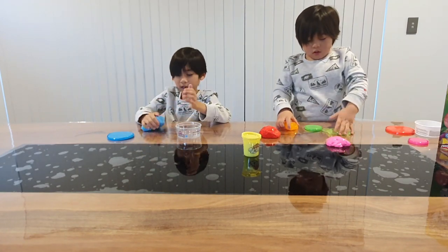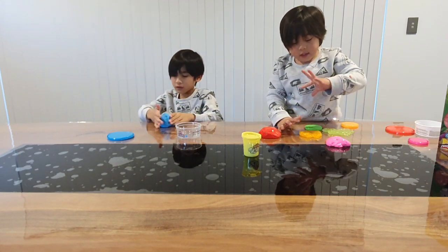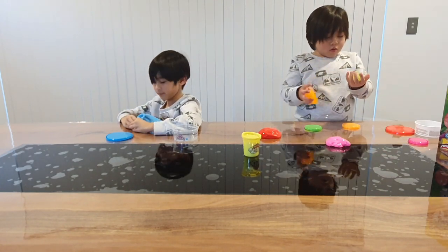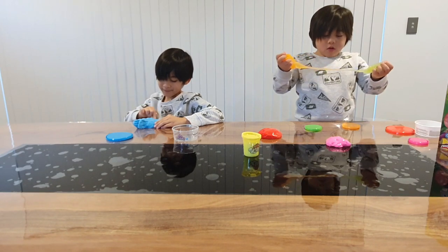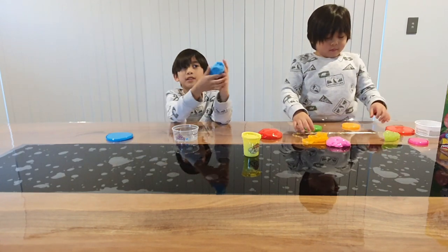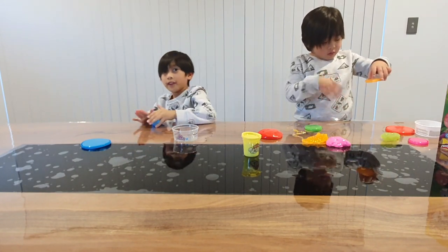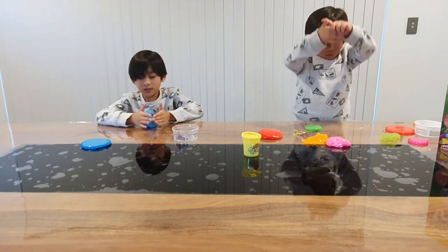And now I'm gonna make a whale. Now I made a whale. And that's also very good for this. And now I'm gonna make a mountain.